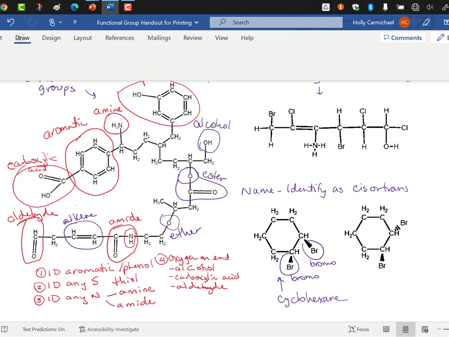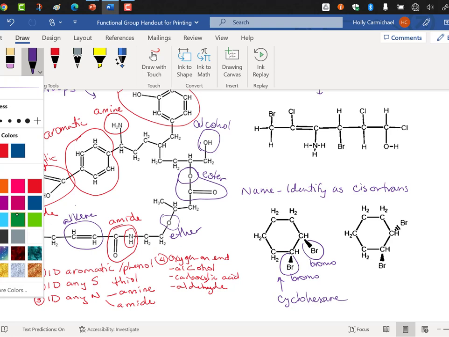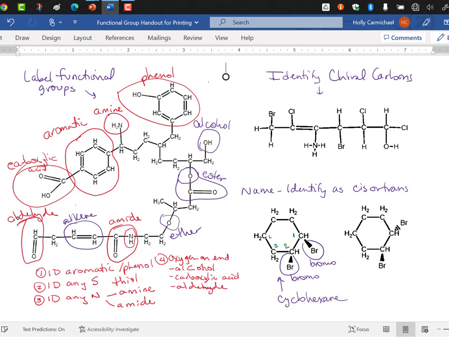So when I make the decision to label it, which way am I going to do the ring? Do you start at the top? Start at one of the bromines, right? Remember, you always start where there's a non-hydrogen group hanging off, and then you're either going to go clockwise or counterclockwise to get the lowest number. So you could go 1, 2, 3, 4, 5, and 6. So that means that there's a 1-bromo and a 2-bromo. So when you go to list them, how are you going to list them?